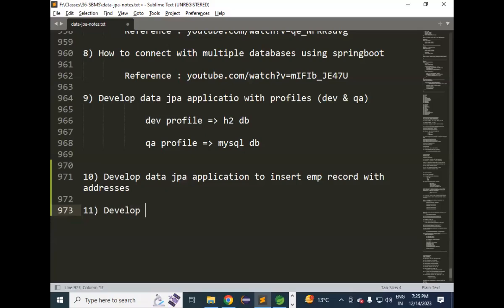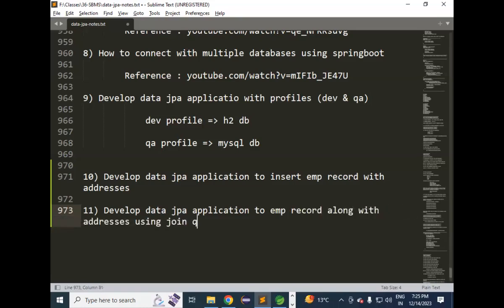Develop a Data JPA application to retrieve an employee record along with addresses using a join query. Employee is available, address is available. Now I want to retrieve the employee based on the ID.